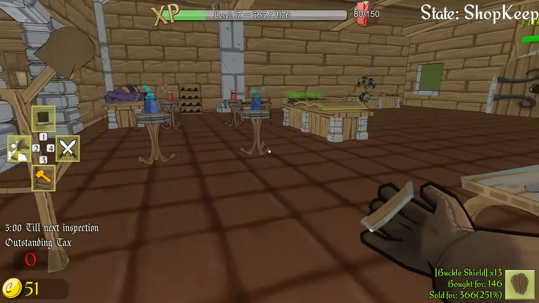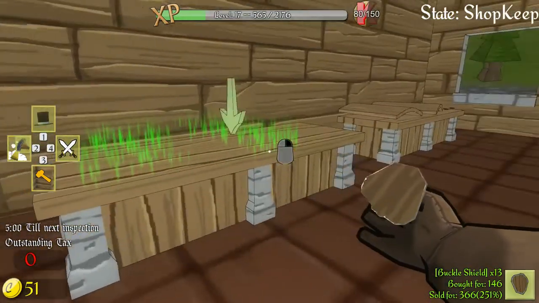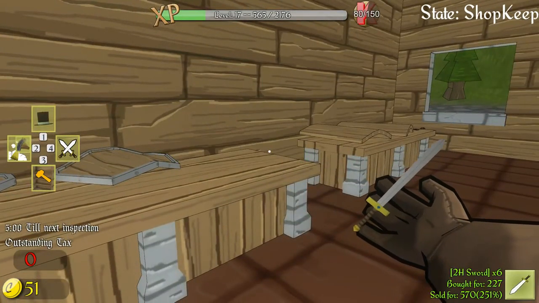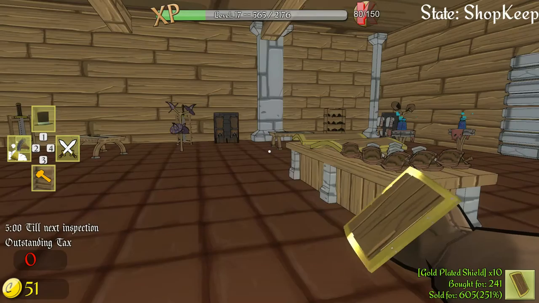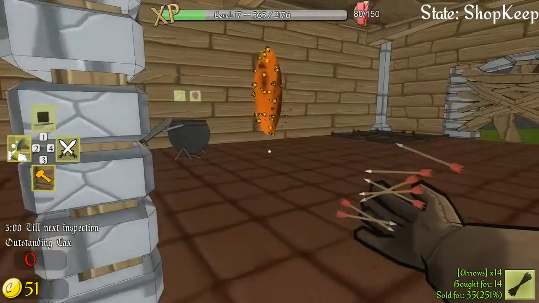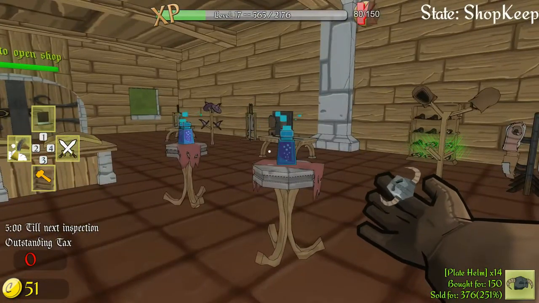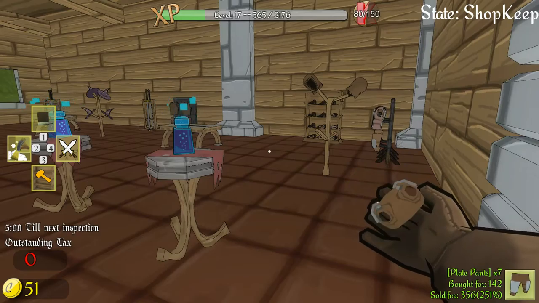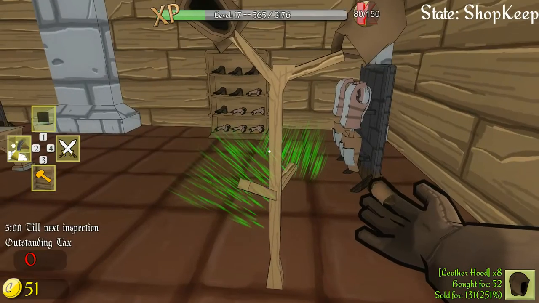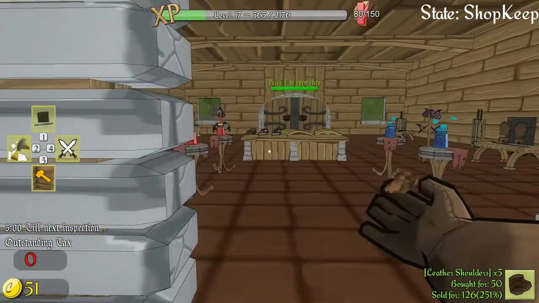Bucklers. See, bucklers. Wood shields. Looks like we got all the shields. Morning stars. Two-handed swords. Yeah, I think we got it. Witcher's hat. Do we not have any more of those? Oh, yeah, we do. We have a couple more of these leather hoods. And there we go. Our shop is completely full.